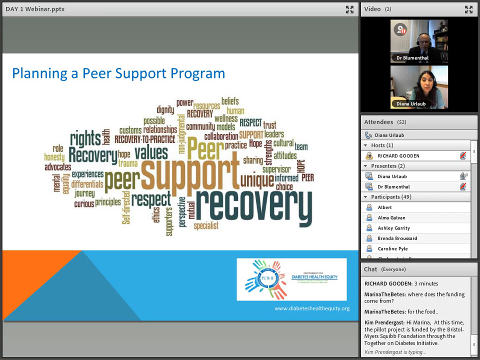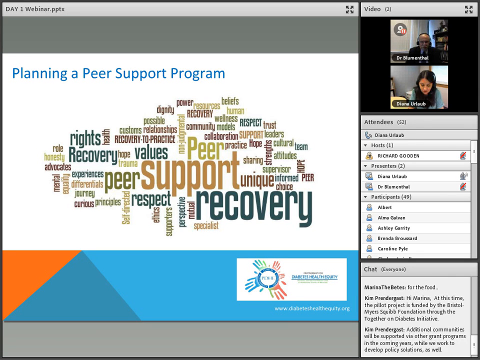And as far as modes of peer support, peer supporters can be part of a community-based organization that is linked to clinical providers, for example, or they can be based in a clinic setting with strong linkages to the community. Peer support can be delivered one-on-one, whether it's telephone or face-to-face, in which an individual, a trained peer supporter, offers assistance, coaching, and just being there to the clients that they serve.